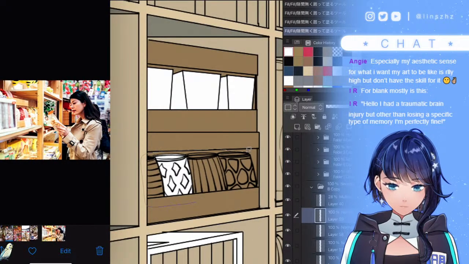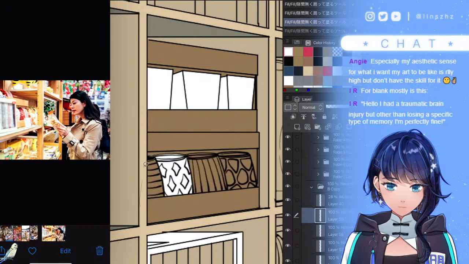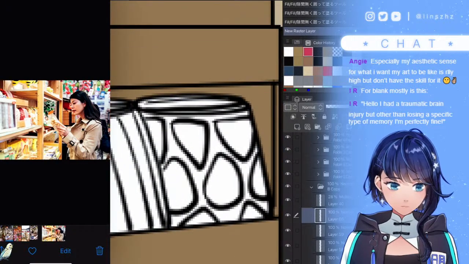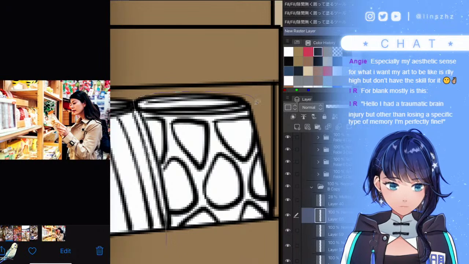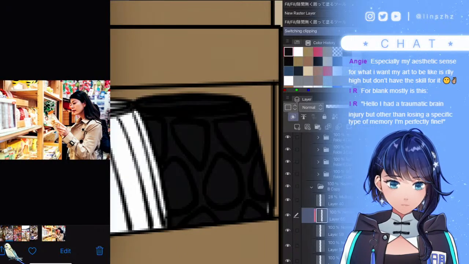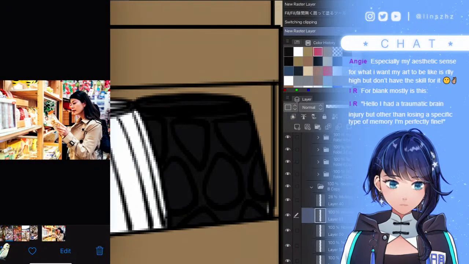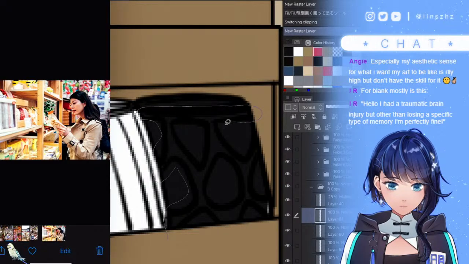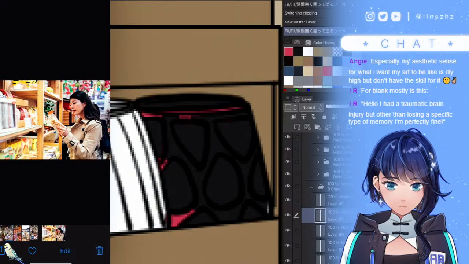Let's make all of them white. And then this one in the reference picture is black. Oh no, it's black with red details. Like this.